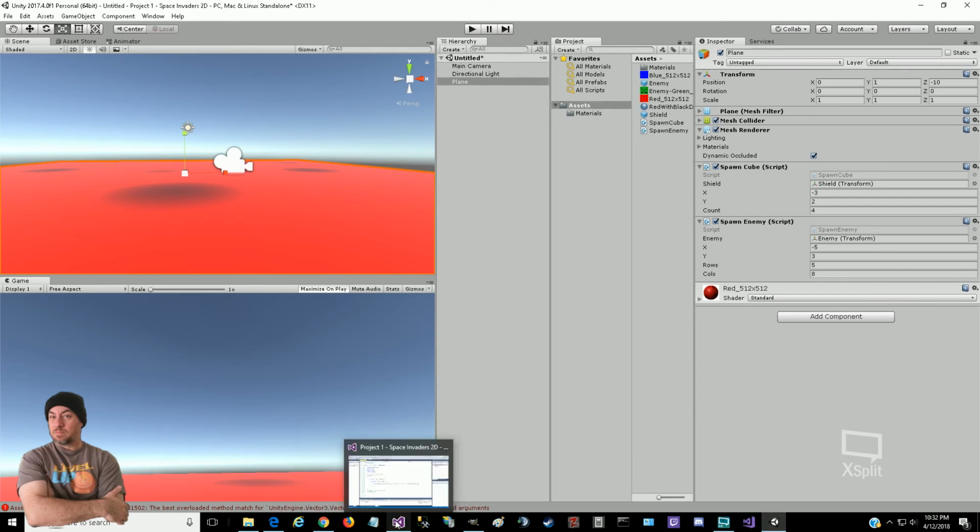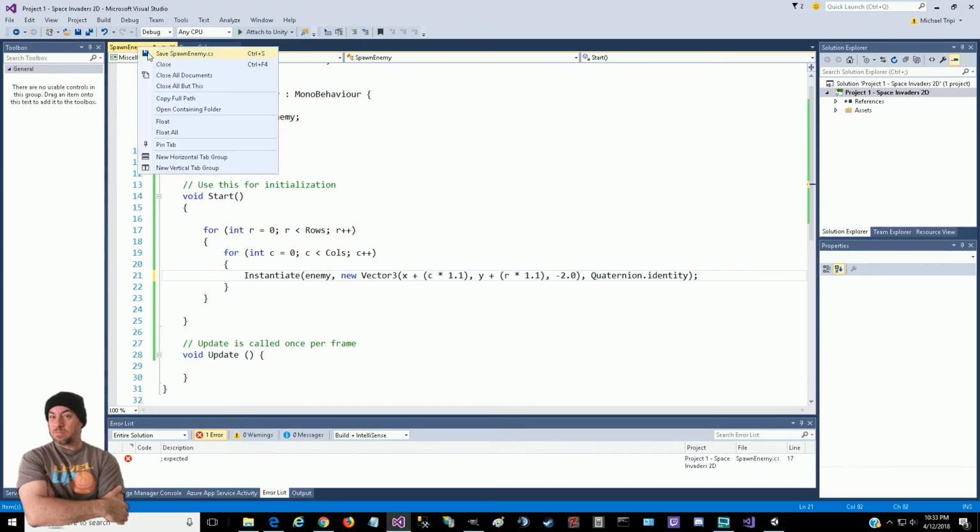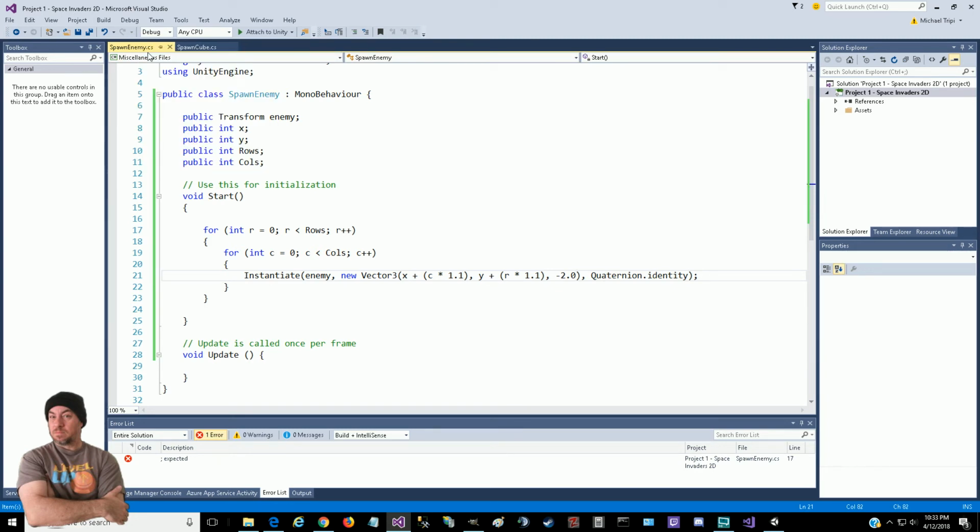We had some errors there on the bottom. It's saying we had errors. Do Vector3. Let's see what we're doing. Maybe it has to be whole numbers.